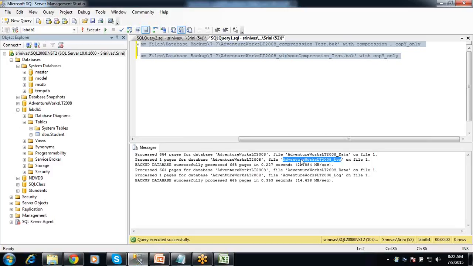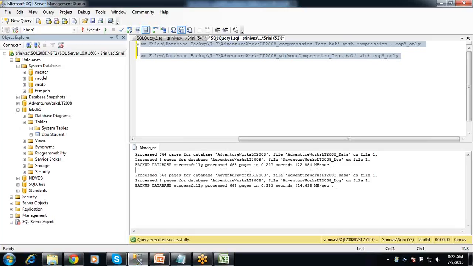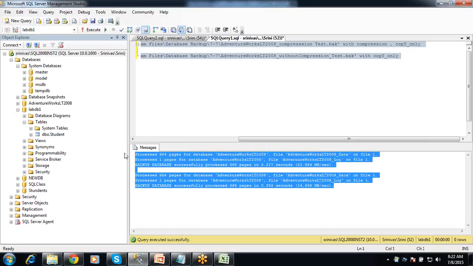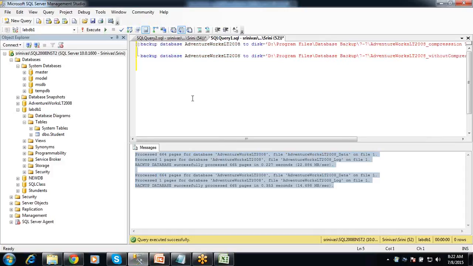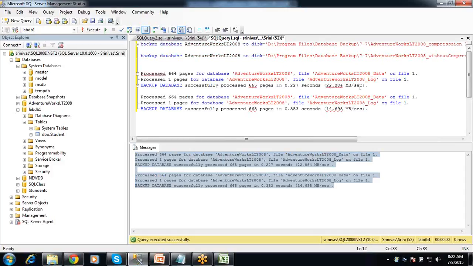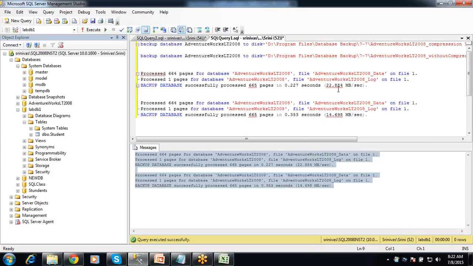So the active portion from the transaction log file, the corresponding pages, has been backed up. Okay, this is for the first. In total, how many pages have been backed up? 665 pages. For the second also, total 664 from the database files, one page based on the records from the transaction log file. Backup database successfully processed 665 pages.